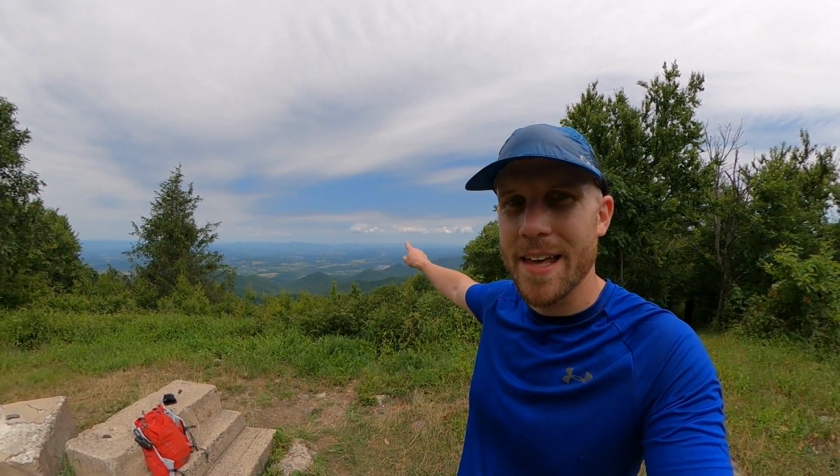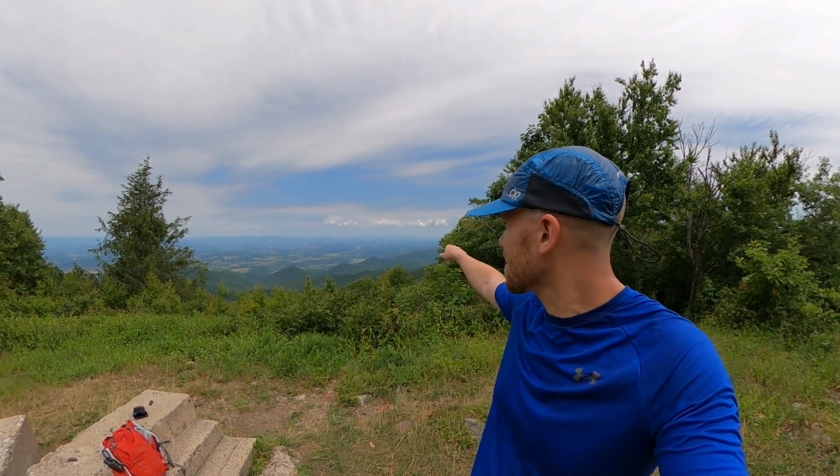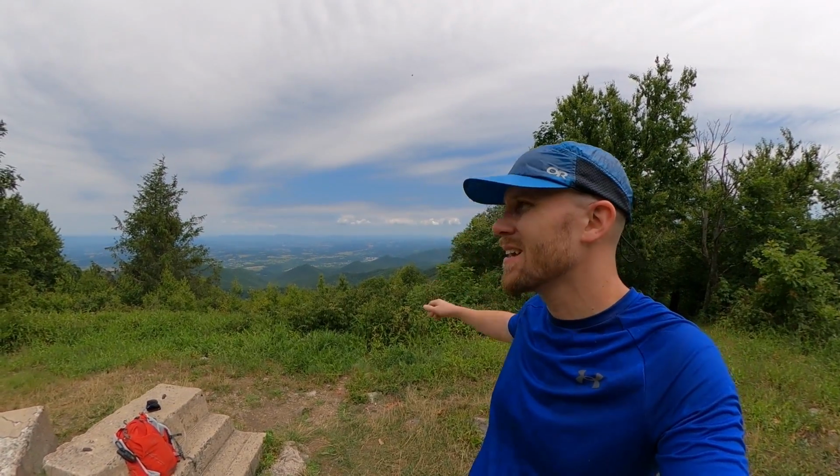So let's see, that's looking kind of northeasterly towards Amherst and Amherst County. Over this way, much prettier view. We're looking west. Here-ish, it's hard to tell. I don't know how much you can make out. Buena Vista, I'm pretty sure that's Buena Vista right down there. Which tells me there's a crag down over that way. There's a road that comes up through here and connects up on the parkway, up a little south of the junction of 60 and the parkway. It's a road called Robinson Gap, I think.